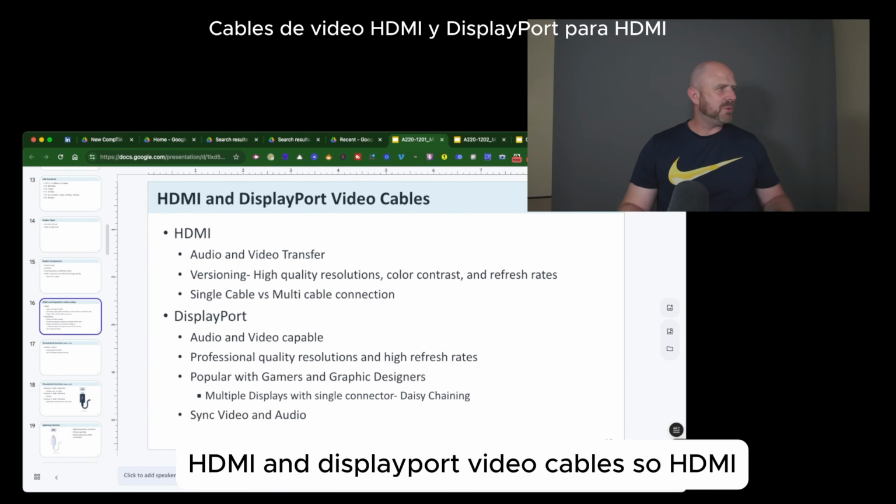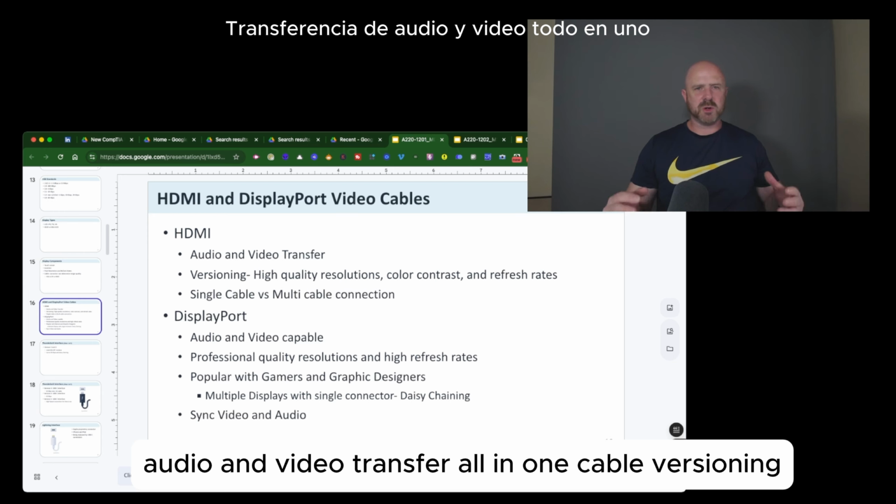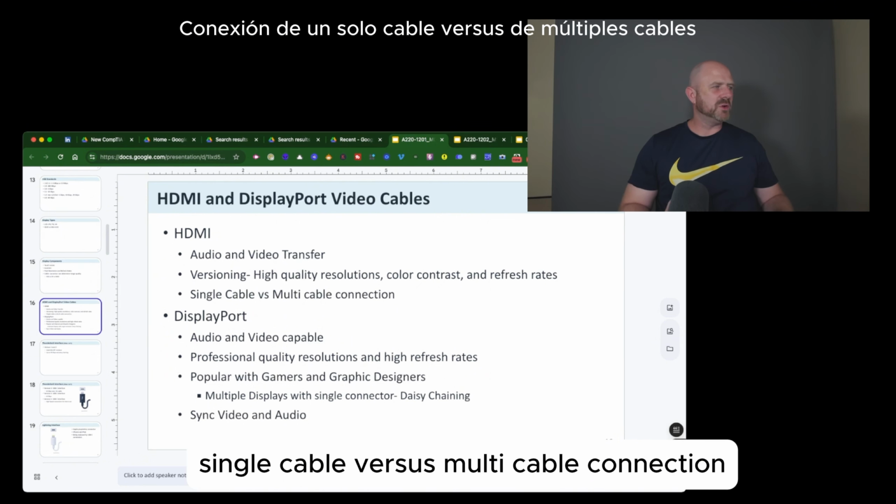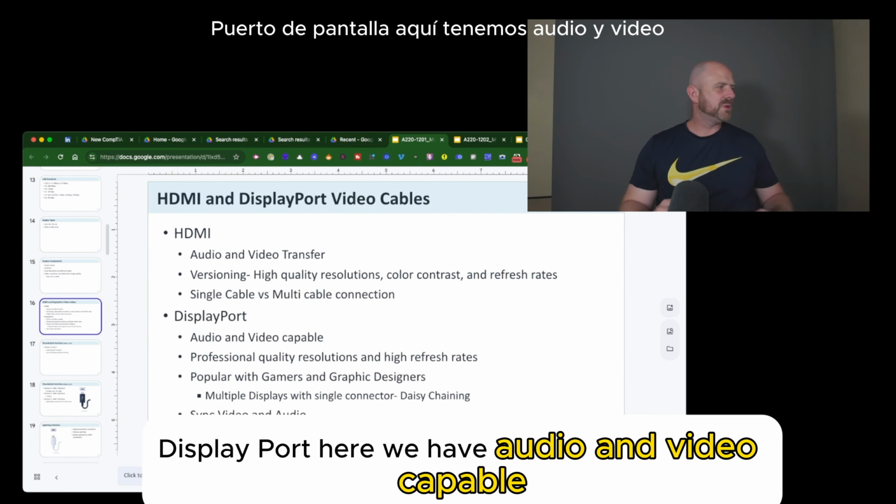HDMI and DisplayPort video cables. So HDMI, audio and video transfer all in one cable. Versioning, high quality resolutions, color contrast, and refresh rates. Single cable versus multi-cable connection. DisplayPort.